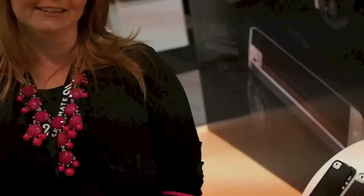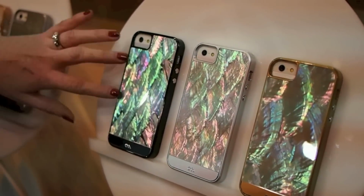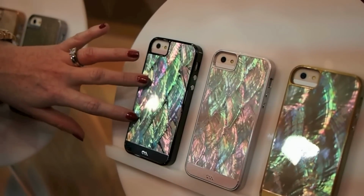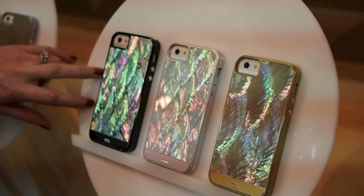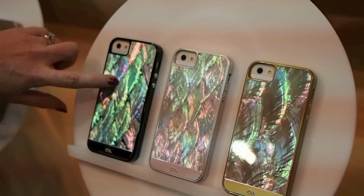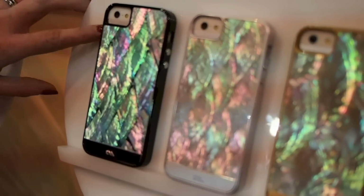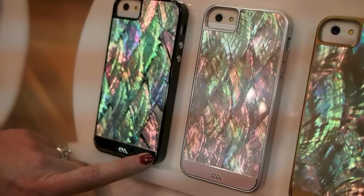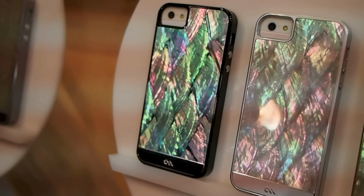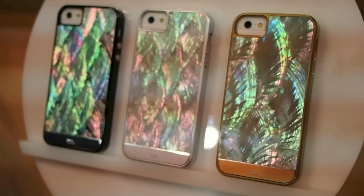Speaking of which, mother of pearl. Gorgeous, right? That's what they used to make tiles for imperial palaces. It is. So it's a classic material. Everybody loves it for its sheen, its shimmer, its luster. It's actually sourced from Hawaii as well as the South Seas. And we take time and dedication to put the actual pattern and use a specific shape of the shell and inlay it. And then we again do all the accents. We hand polish to make sure that you're getting that shine, shimmer, and really accentuate the color of the mother of pearl.